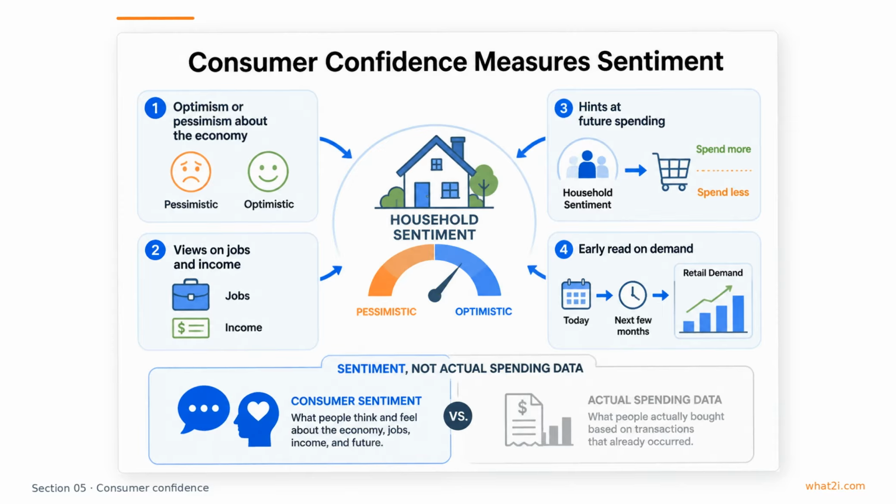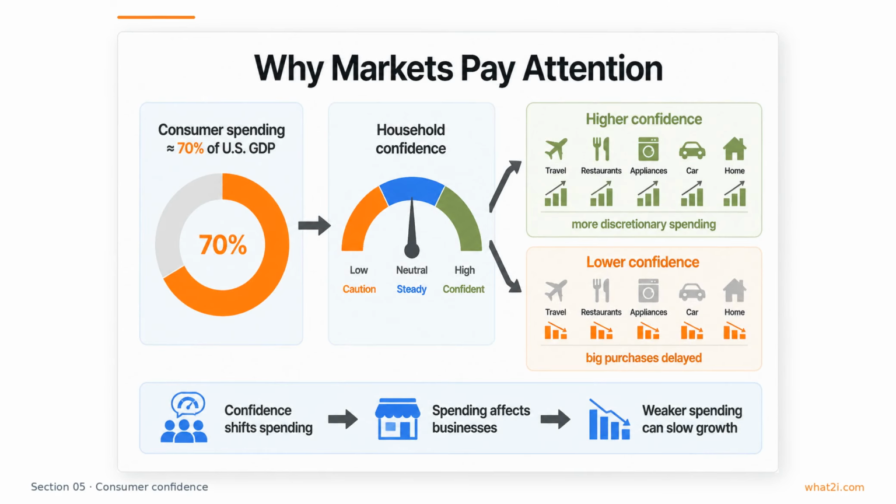That is why confidence is treated as a forward-looking indicator of demand. It does not tell us what households already spent, but it can hint at how willing they may be to spend next. Markets pay attention to consumer confidence because household spending makes up a very large share of the U.S. economy. If confidence rises, consumers may feel more comfortable making discretionary purchases, which can support business activity and growth.